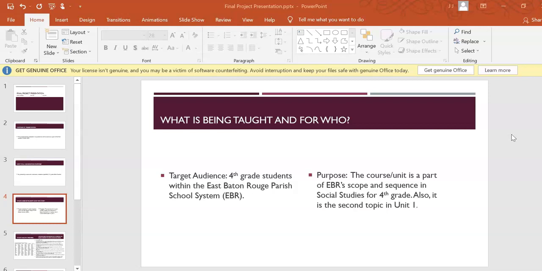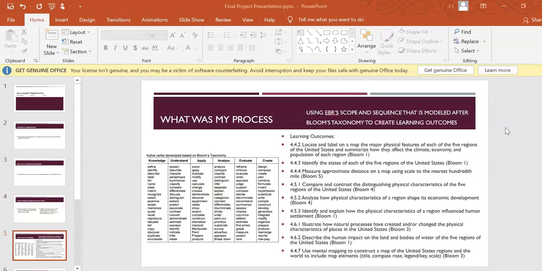So this particular course is for 4th grade students within the Spring Fair school system, and this course is a part of AVR's scope sequence in Social Studies for 5th grade, and this course is also the second topic in the scope sequence, which can be found on the Louisiana Believes website.